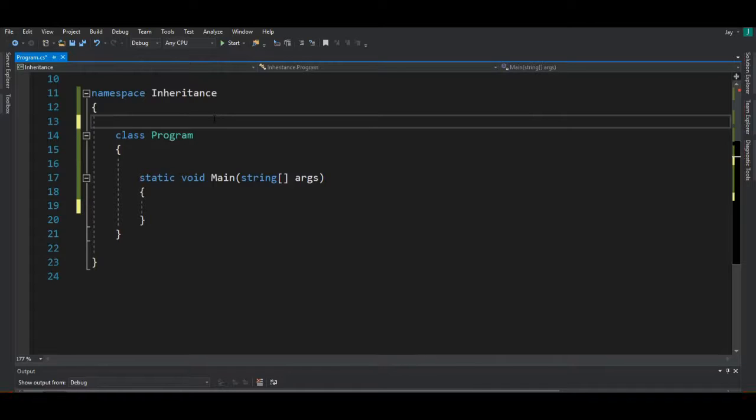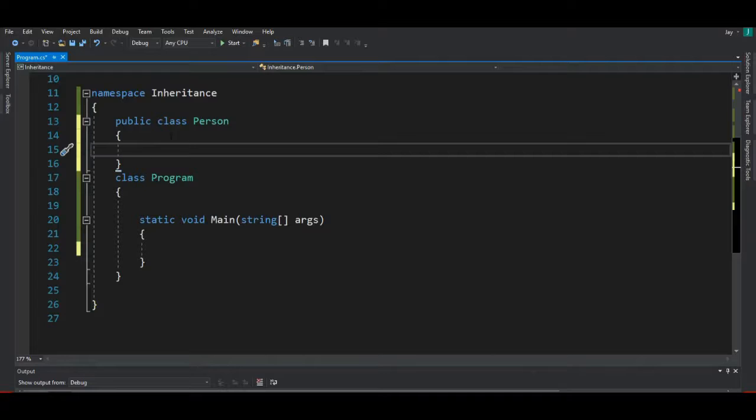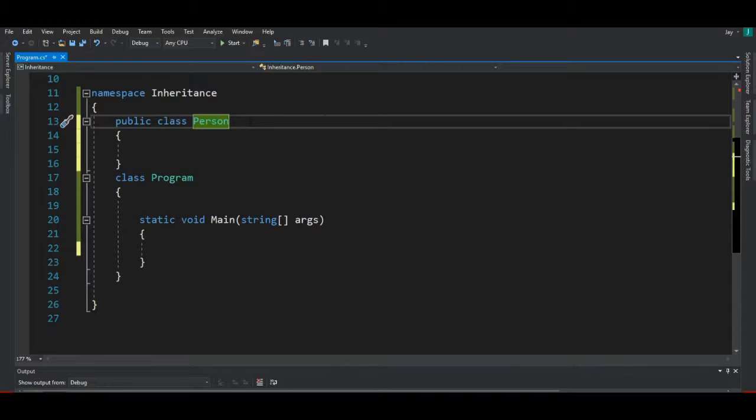So let's, for example, get to work and assume that we have a person, right? So a person is going to be a class. Let's give a public class Person. So we all know that a person, of course, has their own properties, which include person name, person address, whatever they have. And a person might actually implement other interfaces. Of course, a person has a bank account, right?